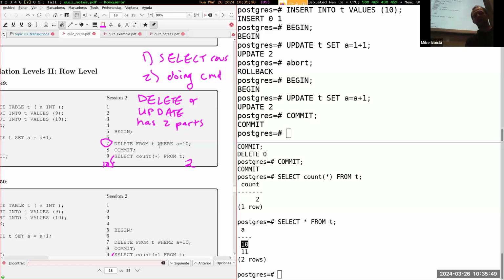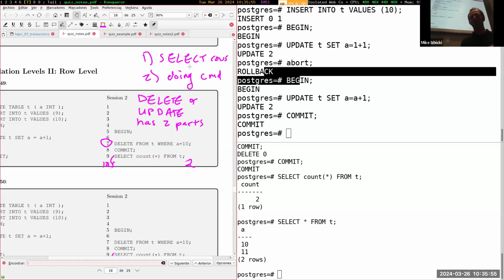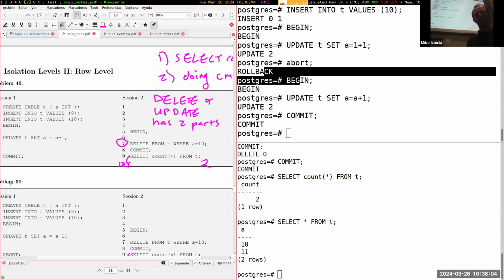And in this case, the select over here is not going to block. The select up here happens totally normally, and it selects the rows that match this condition at step one. At time 7, before this commit happens down over here in the bottom session 1 on line 9, the values in our table are 9 and 10. We have a 9 and a 10 right here. For the delete from T where A equals 10, the select where A equals 10 only selects this second row down here. Does not select this first row up here.